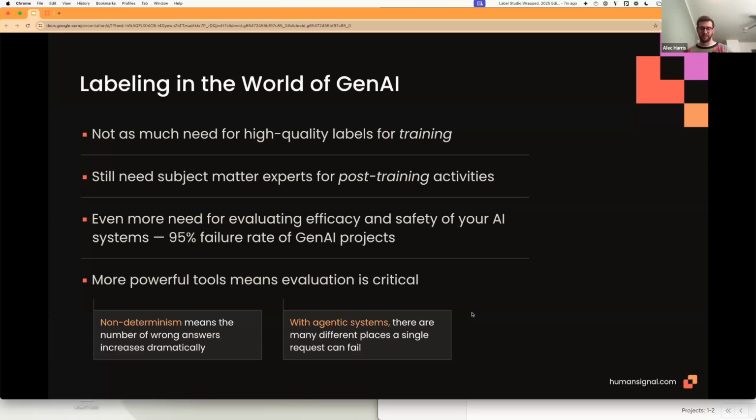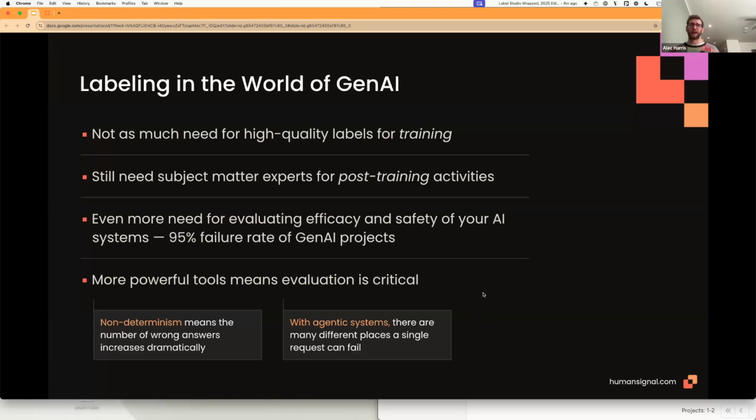And then you branch into this agentic world where a single agent will be autonomous and on its own for several steps at a time. And so that means for a single request, not only can each step fail for a variety of reasons, but there are way more steps that happen for a single request. So we have these two things paired together, which means that labeling or evaluating has become even more important.